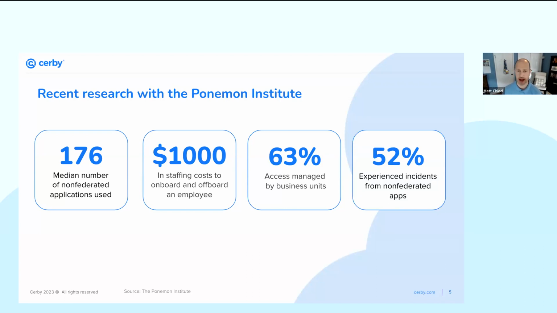One of the questions we asked was just, have you specifically experienced a breach with a non-federated application? And over half, 52%, said they did. So it is a common occurrence because so many of the security controls around these apps are being done manually. They're not being managed through a central set of controls, so that leads to breaches.